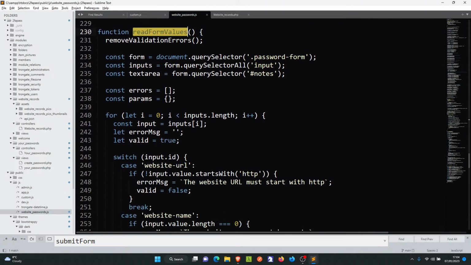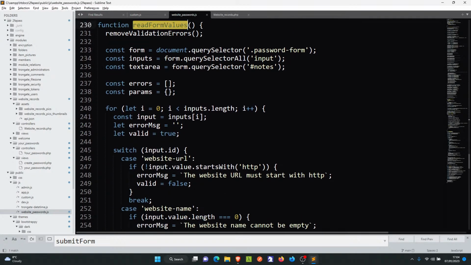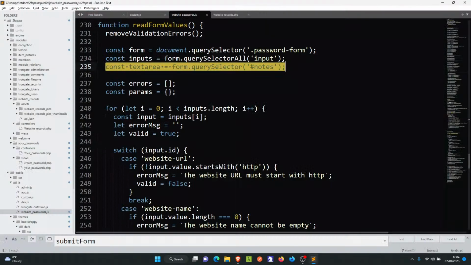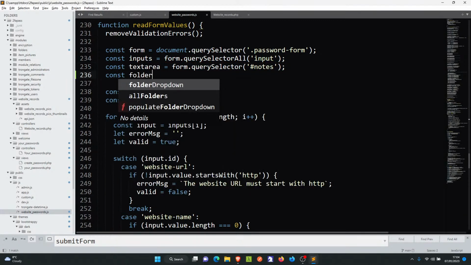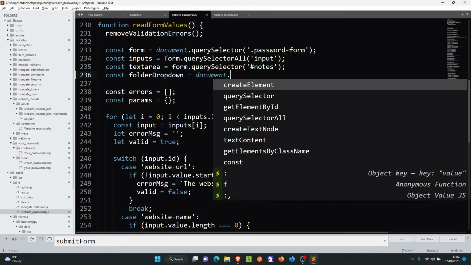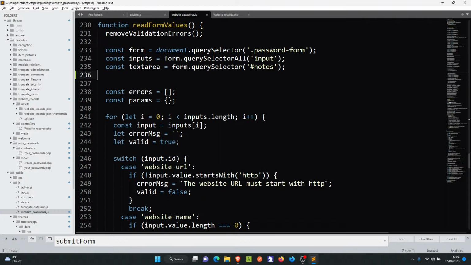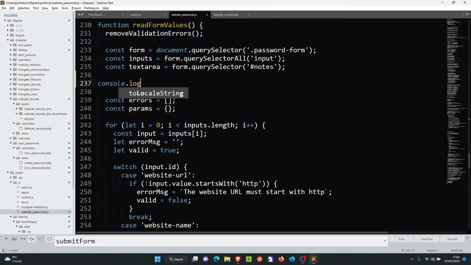Read form values. Now the folder here, I'm going to just say const folder drop down is document. Do we actually have a folder drop down? Give me a little second, will you?